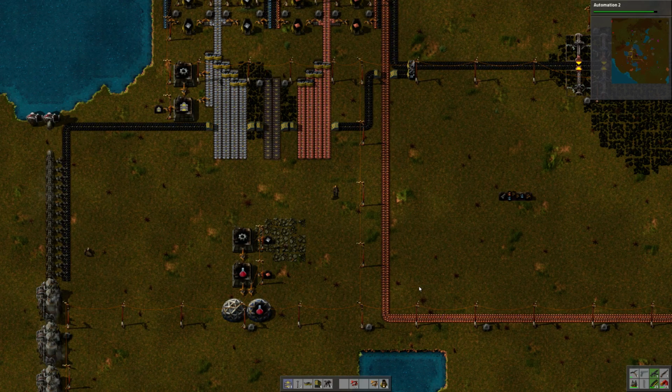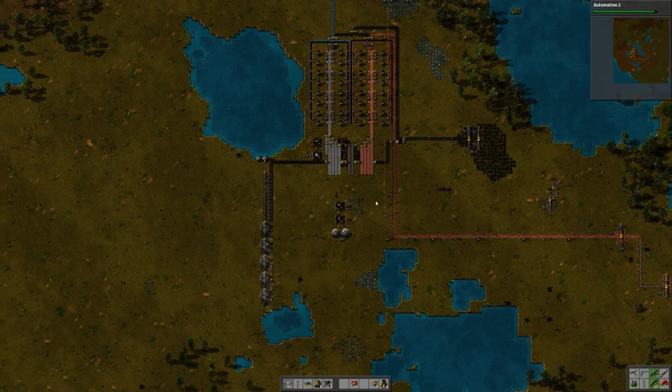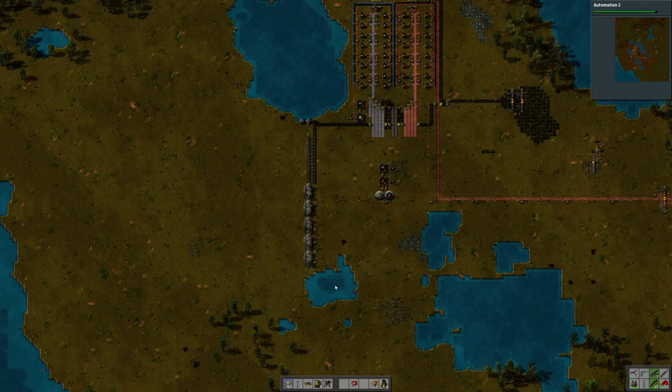Welcome back to episode 4 of Factorio. And I've made a few changes between the episodes, so you may notice that. If we head down here, you'll see I've now got 14 boilers. That's just in preparation for adding more steam engines, and you may find that there's some of these lakes missing.